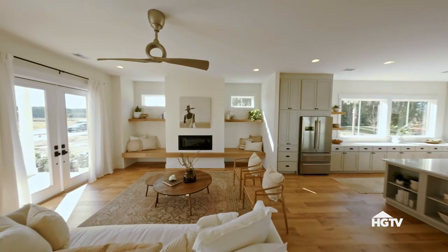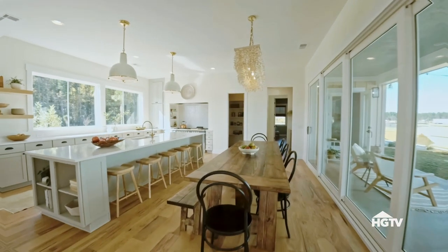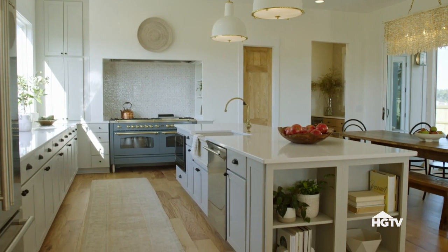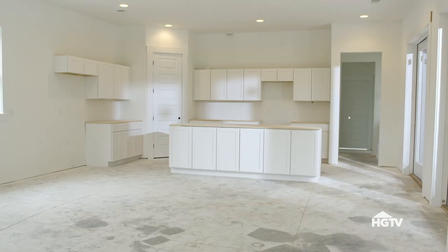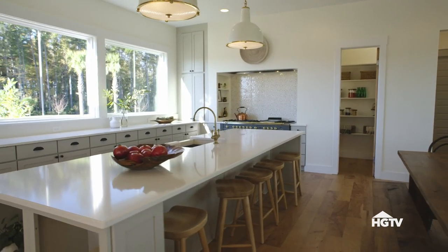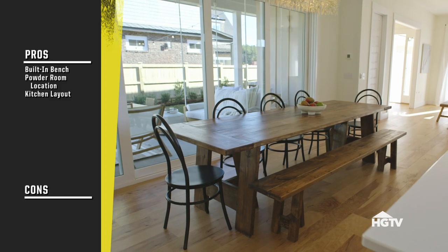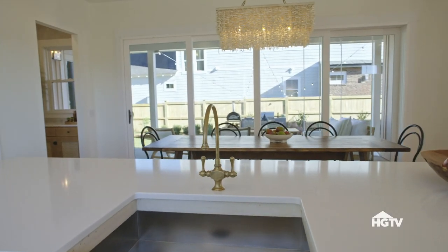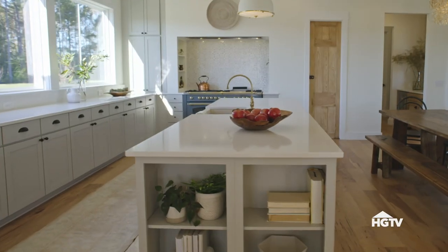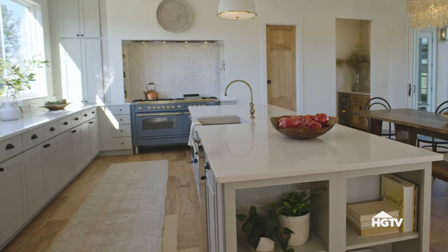The space. I think the first word that comes to mind is welcoming. That's a big kitchen. There's a reason why Dave and Jenny won the kitchen. The way that they flipped the island around, and moved the dining space to have this open flow to the slider. Man, look at that island. I feel like you can definitely have the additional seating there. Prep space just feels really nice and clean.